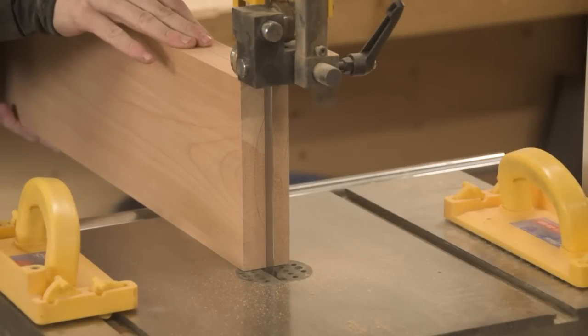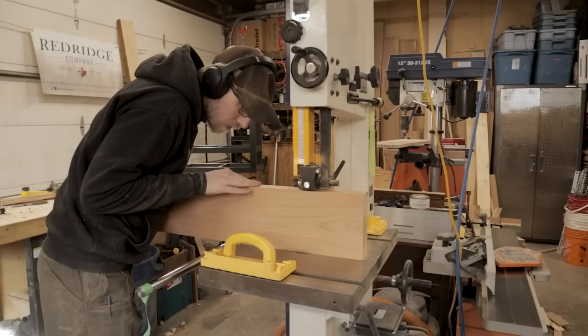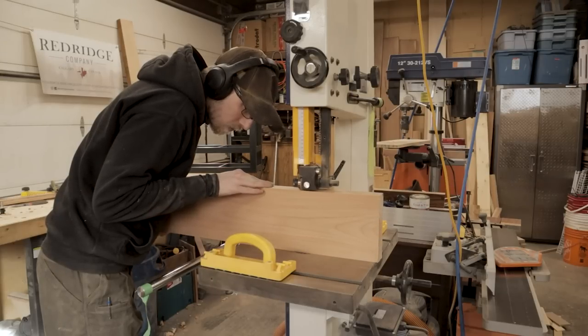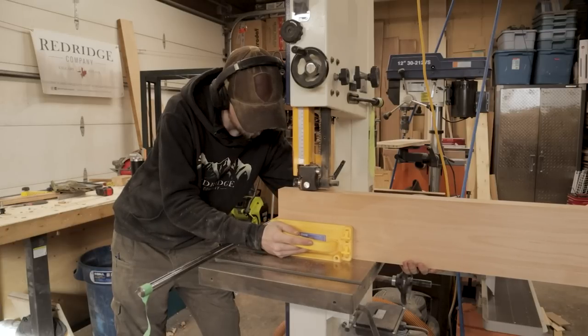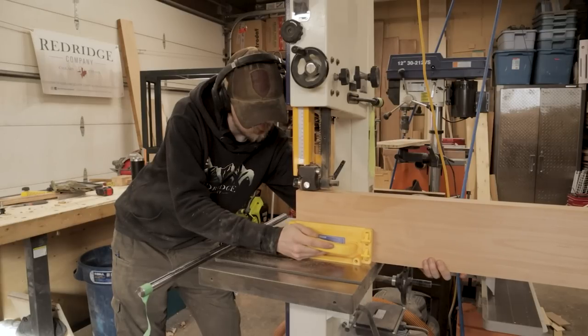And finally, we have the tabletop, or the topper for the cabinet. Now, for this, I went with a bookmatched piece of alder because why not? Basically, the only reason I'm doing a bookmatch here is just out of convenience. I had 8-quarter alder, and it just made sense to split a piece into two pieces to make up the width that I needed for the tabletop here.